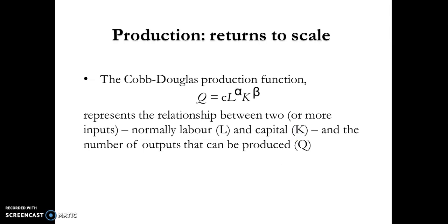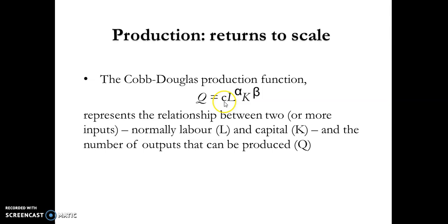So this week we're just going to focus on returns to scale. Now, this is called a Cobb-Douglas function, and it is a very specific type of function. It comes in this particular form. Please note that this particular form represents your Cobb-Douglas production function. So here you have Q, which of course represents output.